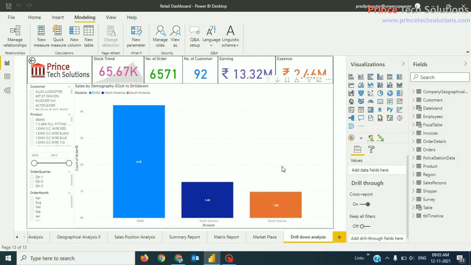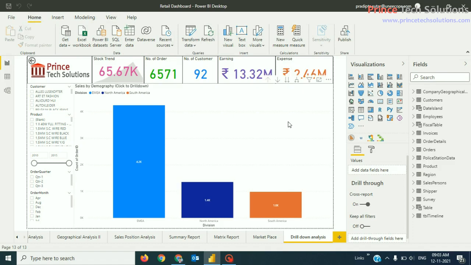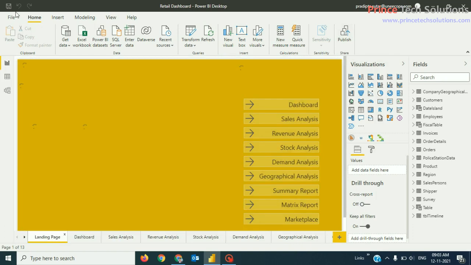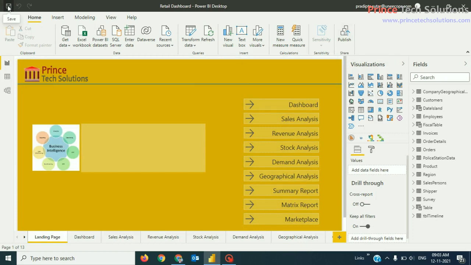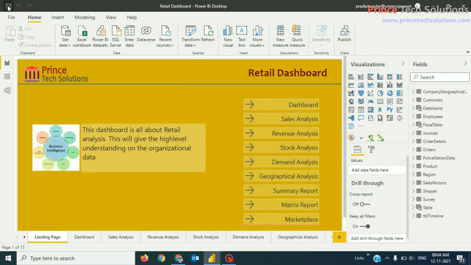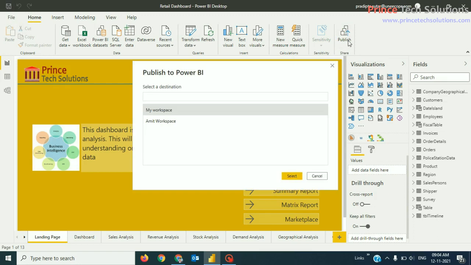Now how will we implement this in a real-time scenario for users to see? There should be multiple users. In order to do it, I should have three different users. Right now I have only one user, so I will try to show this with that. Okay, I'll go to the Power BI server. I have to publish this row level security to the Power BI server in order to enable it. So I'm going to publish it.